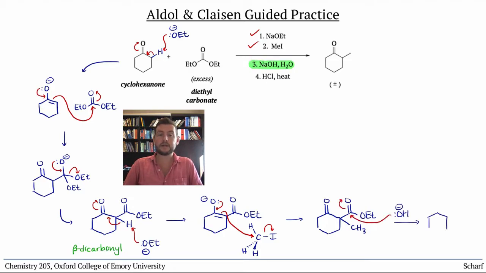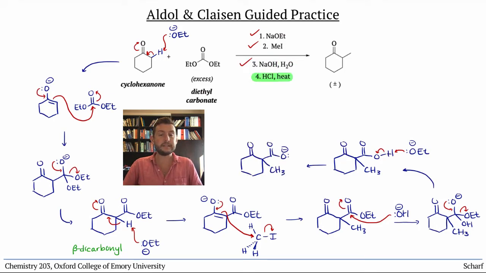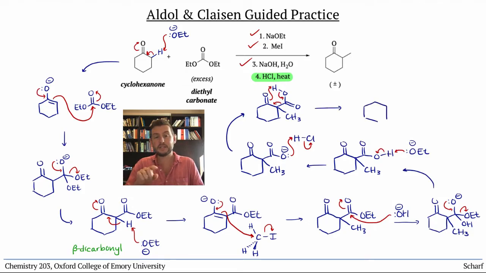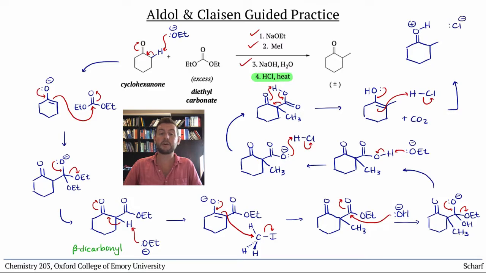Next we add sodium hydroxide, which hydrolyzes the ester and takes it all the way to the carboxylate — step three is complete. Finally, HCl protonates the carboxylate, giving us a beta-keto acid which, when heated, undergoes decarboxylation by this unique set of curved arrows moving in a cyclic fashion. Decarboxylation produces an enol, which tautomerizes rapidly under the acidic conditions to produce our ketone product. Step four is complete.